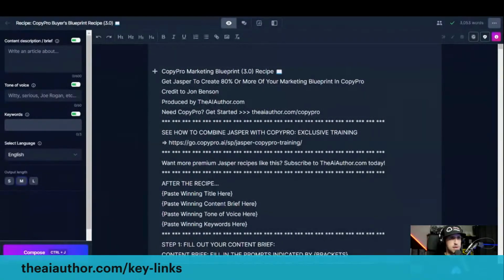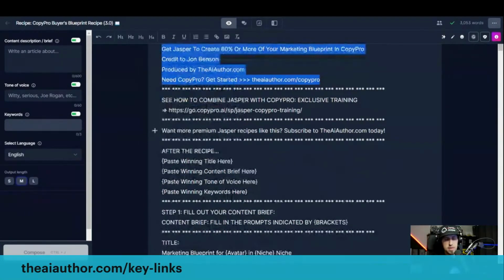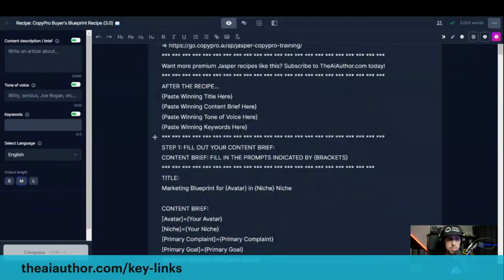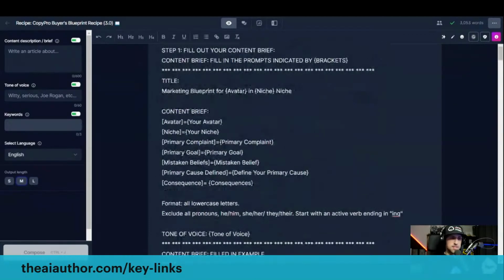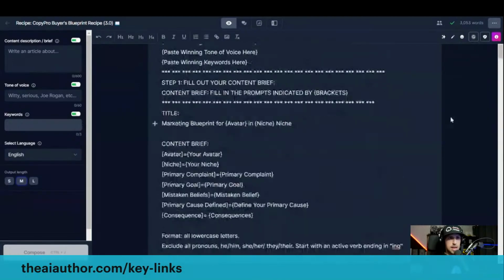As we get started with the recipe, I'm not joking when I say John and I spent dozens of hours on Zoom breaking down all of these different commands. Right now, if you go in Copy Pro, most of these commands, if not all of them, are integrated inside of Copy Pro, in their own tab, so you can just copy and paste them in there. This is a more advanced approach, using recipes to get things going.